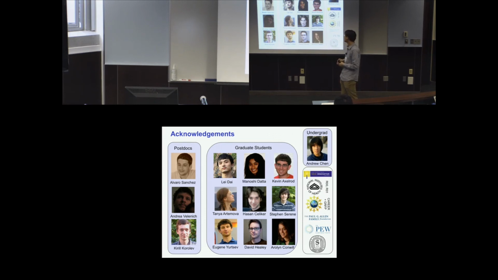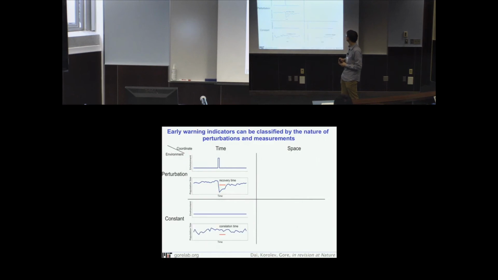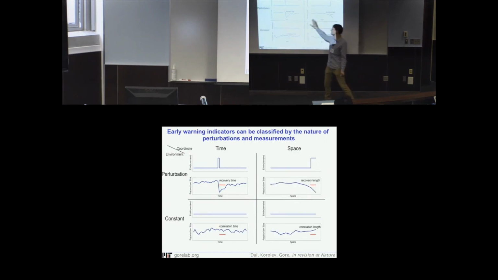In the experiments that we did, this is a picture of how we think about this. Critical slowing down says that it takes longer to recover from a perturbation in time, and that could show up as an increase in the fluctuations. But what we've shown is that there's an increase in the length scale for recovery. So at a boundary between regions of different quality, you have to go further away from the boundary in order to get recovery of the population. That's the basic idea.